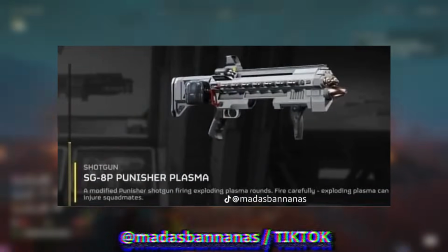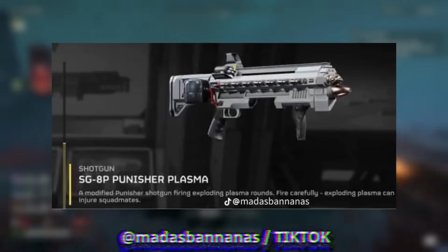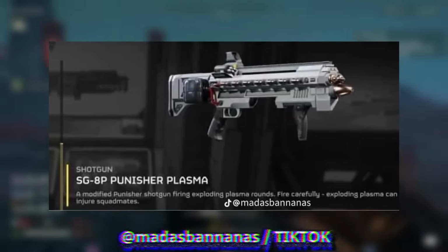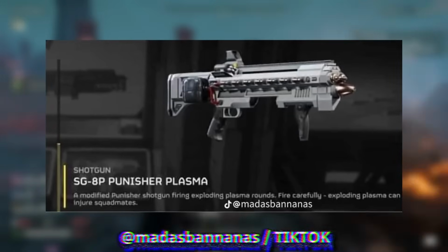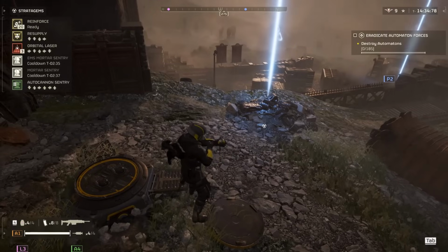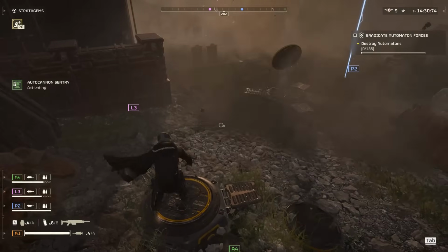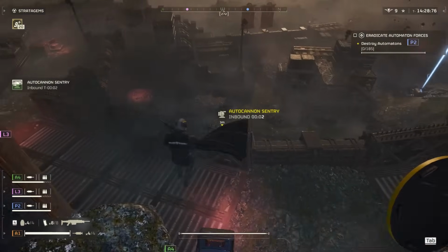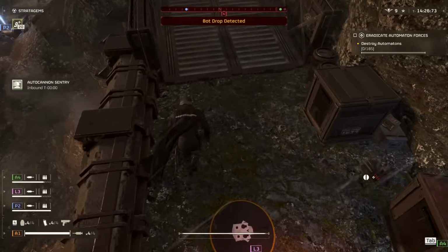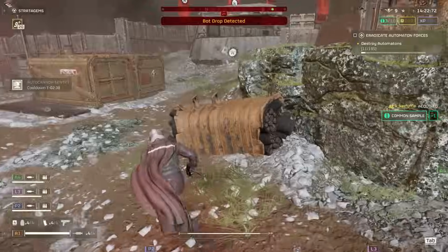We have another shotgun called the SG-AP Punisher Plasma. Obviously from the name, this does fire plasma rounds, but they are exploding. And of course they do add that exploding plasma can actually injure your squad mates. Which yeah, of course it looks like both these shotguns are going to have some friendly fire issues. But that is pretty cool for balance purposes, as you don't want two OP weapons, or at least adding that friendly fire mechanic. Hopefully these are taken at later levels, or at least earned at later levels.